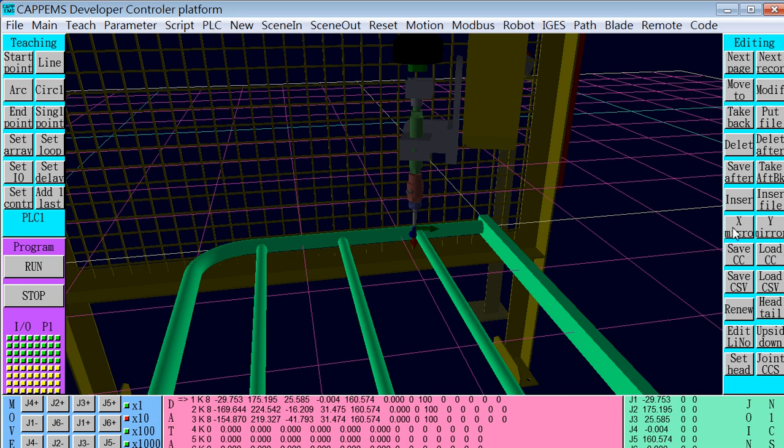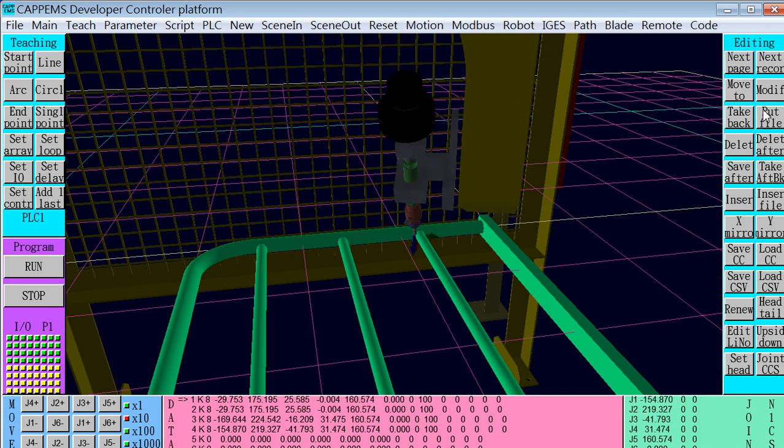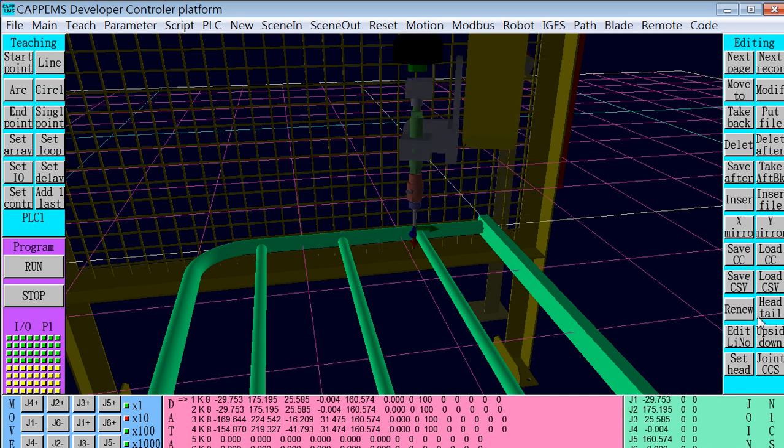Insert one line. Move to line number 1. 160. Change back to 0. Move the speed to the fastest. Use G5 minus.